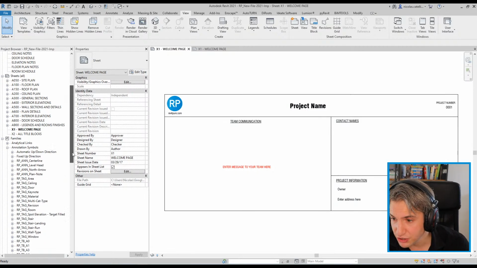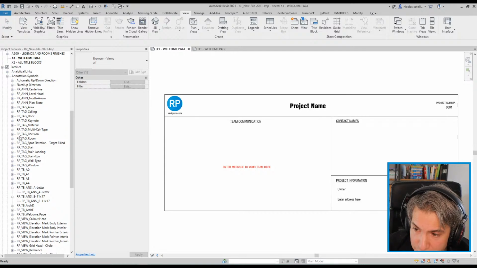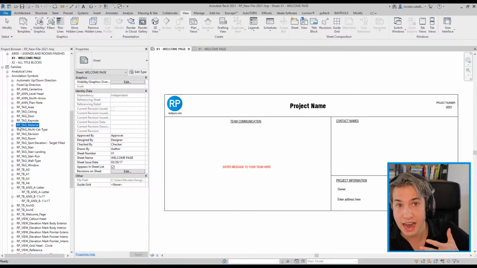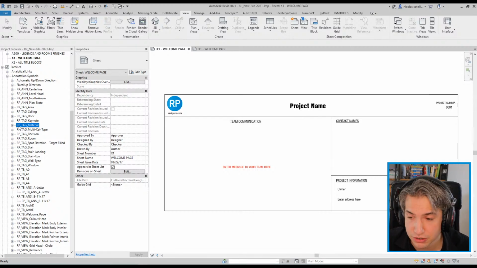And something that I do in my template is to name all the families, all the types using a prefix called RP here. And why I'm doing that is to differentiate the in-house families from any families that might be brought in from outside. If you download families anywhere, quickly you'll be able to spot them. It's kind of a foreign family, which can be okay, but maybe it means you might need to rework the family so it is up to your standards. But it's always helpful to know with a prefix what is a homemade family.